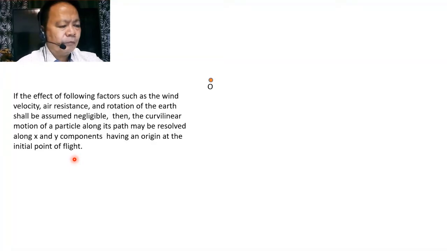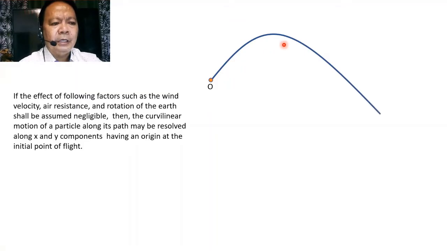And so, kung meron tayo halimbawa dito particle at point O, and this point O is given an initial velocity, okay, and travels this path. Ang ibig sabihin nito, at any particular position along its path, we can resolve the elements of the motion in the horizontal and vertical components or in the x and the y direction. So that if I have here the initial velocity at the origin, we can resolve this initial velocity into x and y component. Diba?